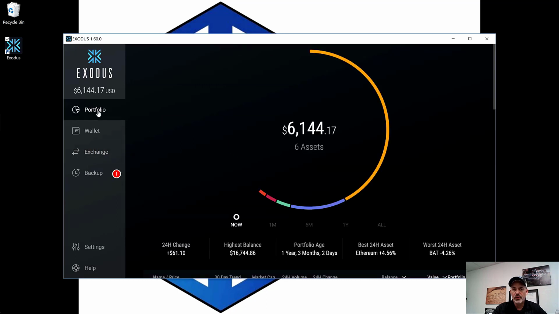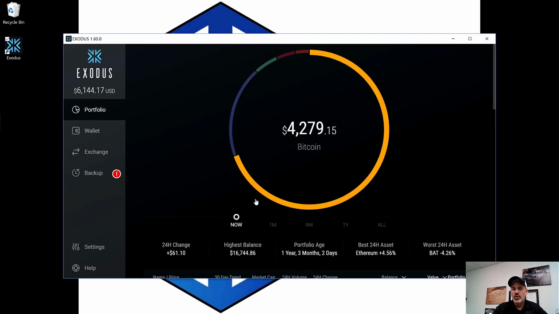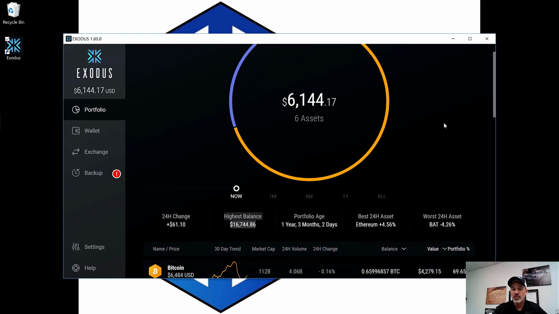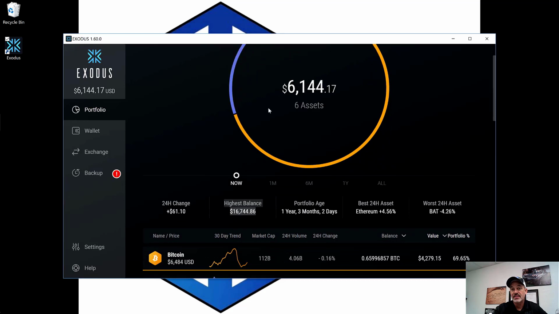If you go up to portfolio, you can see your current portfolio. It will also show you how much it's gone up or down in 24 hours. It'll show you your highest balance that you've had in the wallet. We try not to keep too much in the Exodus wallet. We prefer keeping it offline, like in a Trezor. That would be our preferred storage for the majority of our Bitcoin. So most of these numbers are just passing through. They're either going to exchanges or they're coming from miners or off exchanges to be sent to a wallet.